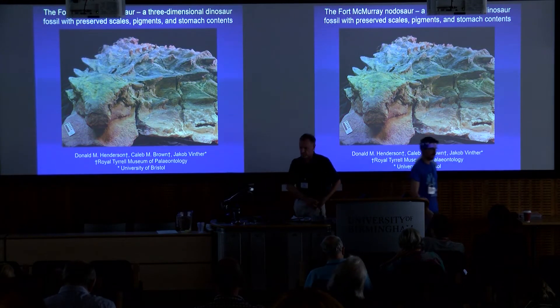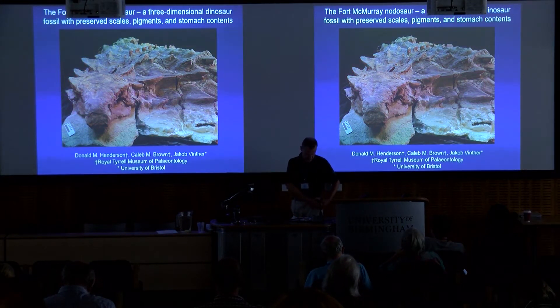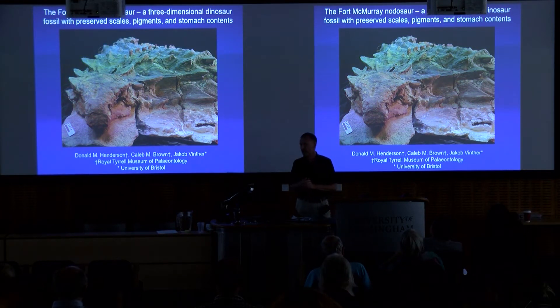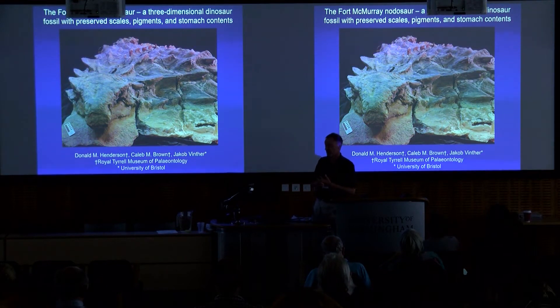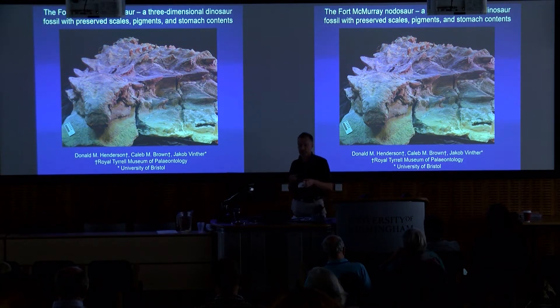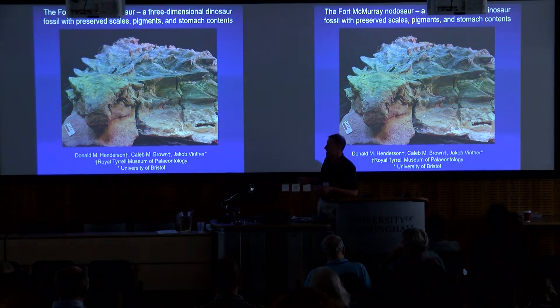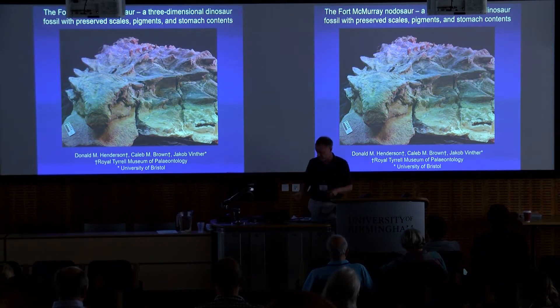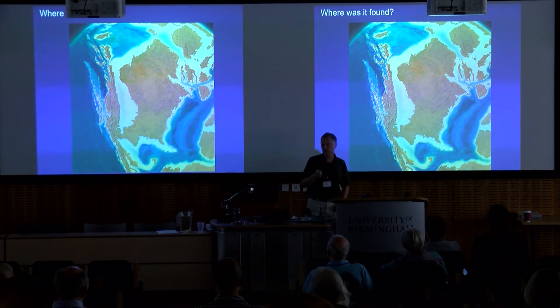I need to eat some humble pie here. A year after we found this thing, I was moaning that I was hoping it had been an ankylosaurid — I always thought with the tail club they were loads better than nodosaurids. I actually described nodosaurs as being rather pathetic dinosaurs, even referred to them as 'noddy-sores.' But in the past few years, as the specimen became exposed, I have to be fully repentant — this is pretty amazing and I've got new appreciation for these things.